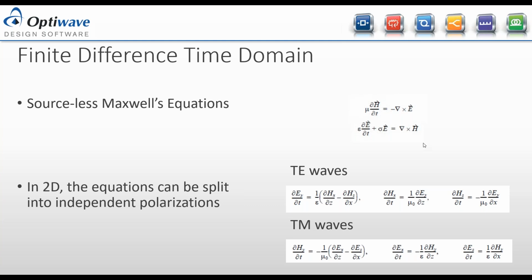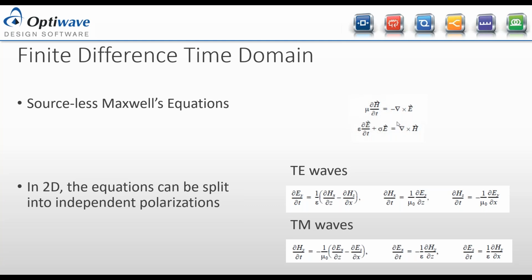And the basic equations are the sourceless Maxwell's equations, right? That's on the right side there, with the mu dH/dt equal to the negative curl of the electric field, and sort of the vice versa for the electric field and the magnetic field. So how this equation evolves a field depends on the material properties of the geometry that you're simulating, the simulation domain, and that will be the refractive index, or the mu and epsilon.